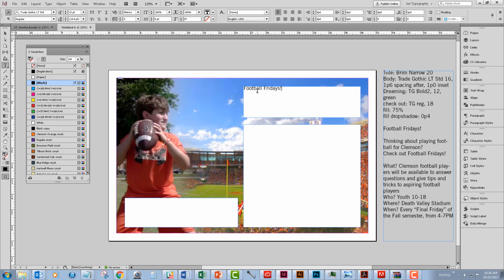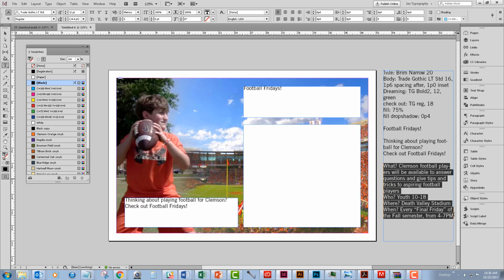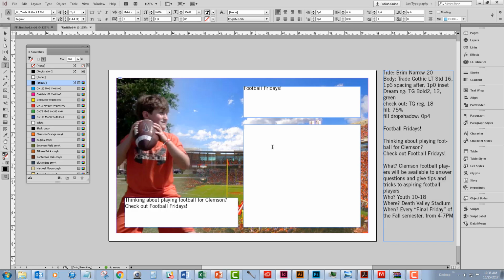box. So I'm not going to worry about the fact that it's sitting up in the upper corner at this moment, because I'm going to come back and format a lot of these boxes all at the same time. So I'm going to repeat this copy and pasting into my appropriate fields, and then we're going to talk about how these text boxes are going to look.